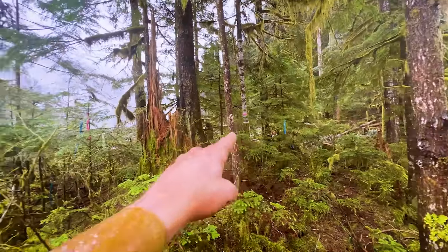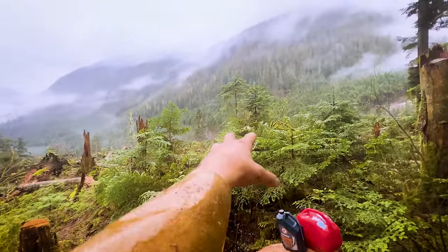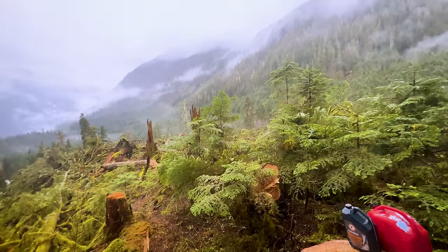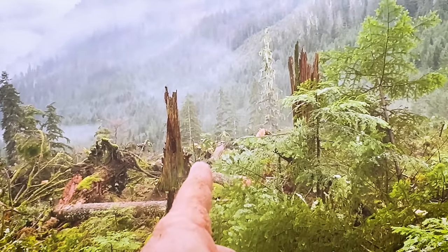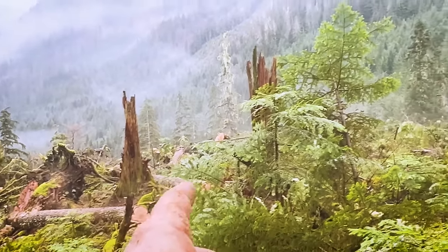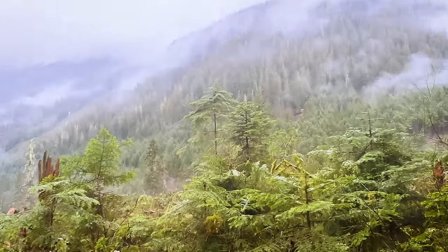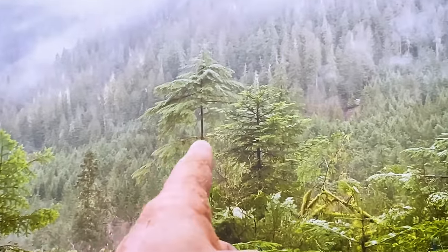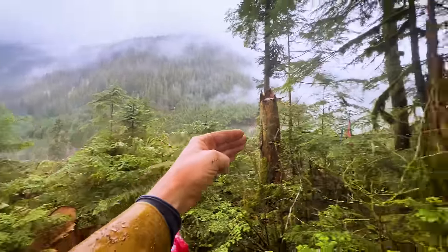But yeah, this blue ribbon here, that's the center line of a road going out. And then right here is a junction. There's a spur that goes to the left. You can see way down there, a little sapling I cut the top off, with some blue ribbon on it. That's the center line. And these saplings over here, full height ones, they haven't been topped. They are the road that goes that way, and it turns around and goes that way.